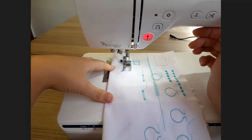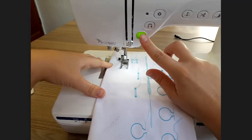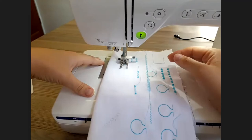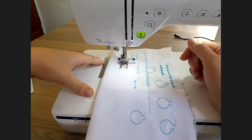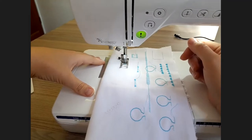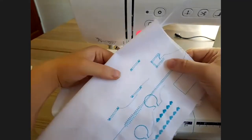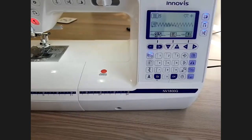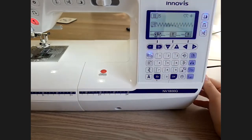So I'm going to lower my foot. Let me just make sure you can see the button. Lower the foot. Start sewing. Goes forward, backwards, and then it continues until I press the button. It's going to go back, come forward, cut, and lift your foot. It's a very nice function, so you can really customize the machine to what you need and what your preferences are. And also soon I'll show you how to join stitches together, decorative stitches.